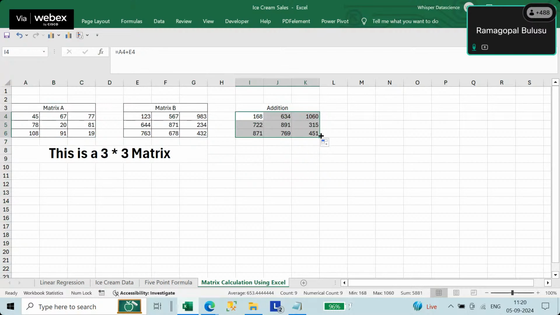See now, you get A4 plus E4, A5 plus E5, A6 plus E6, B4 plus F4, B5 plus F5, B6 plus F6, C4 plus G4, C5 plus G5, C6 plus G6.